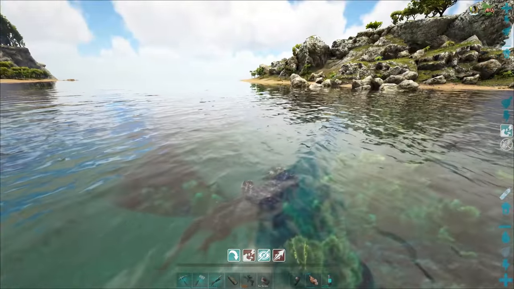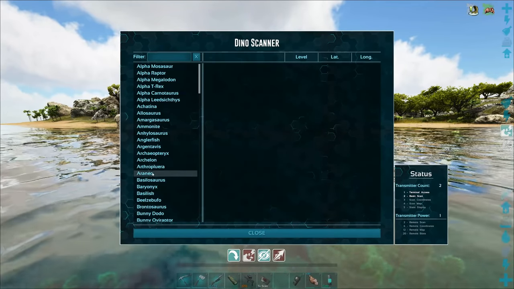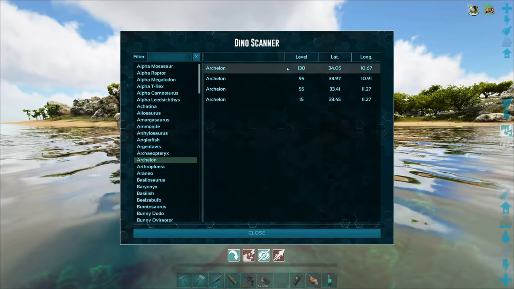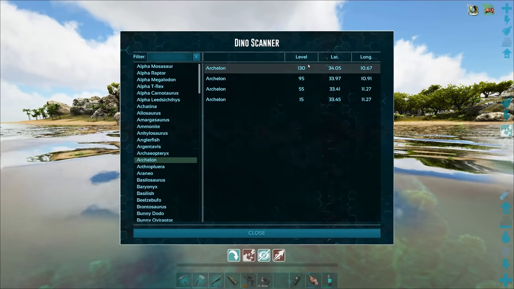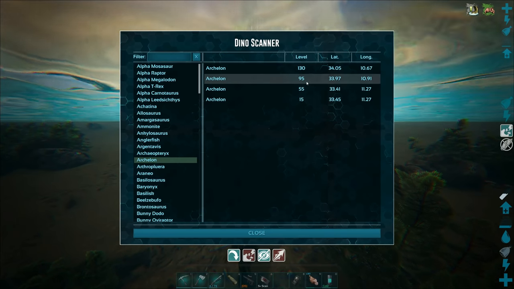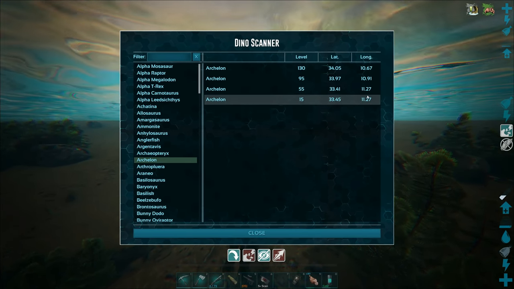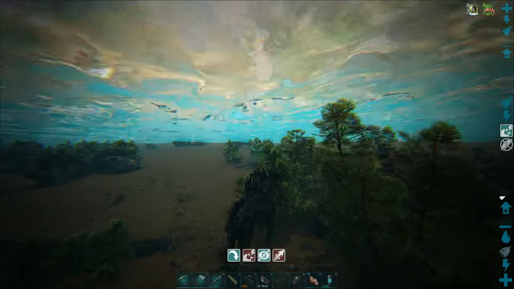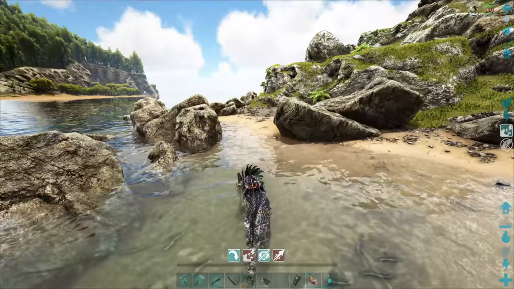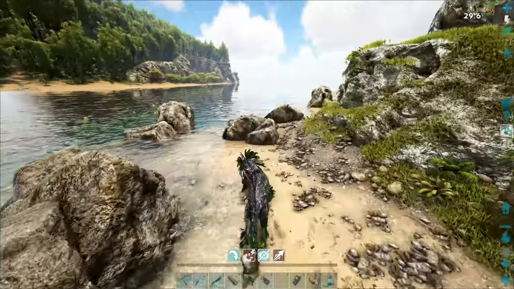Let's take a look. It's either going to be in here or on the other side. Oh, wait, that's a level 130. Why is it showing the levels? Is it because we're so close? So there's a 130 at 3410 and a 95 at 3310. So 34 and 3310. Actually, they're all in the same area. Let's get out of the water, man. Look at our GPS. Okay, so it is going to be here in this little cove.